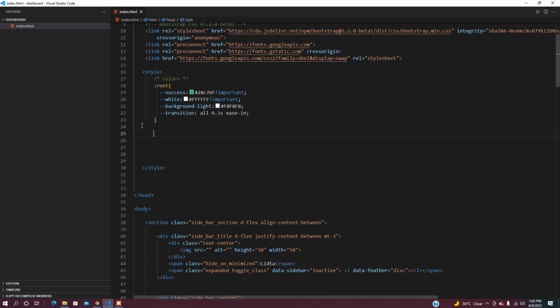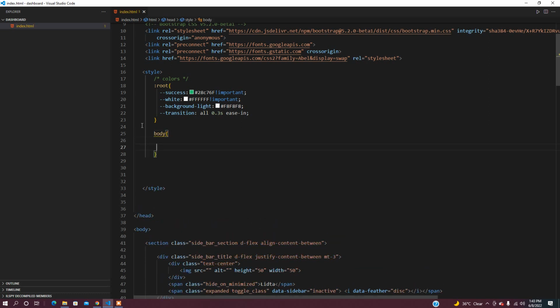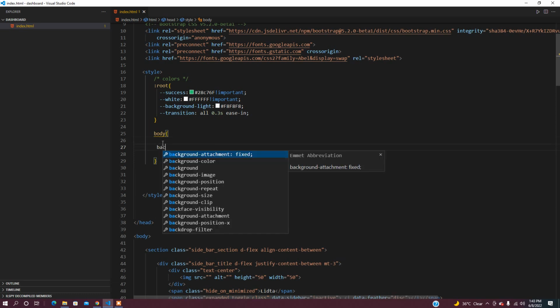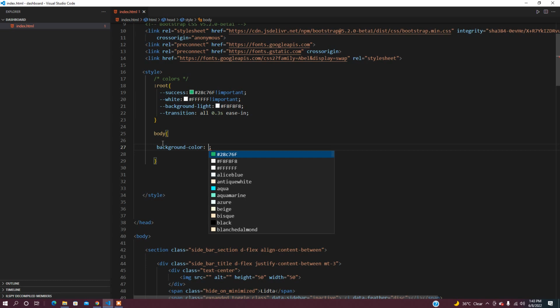So the first thing I'm going to do is get the body. I'm going to style my body. I'm going to say the background color, of course. So what I'm going to start with, I'm going to take the defined background light color, this one.